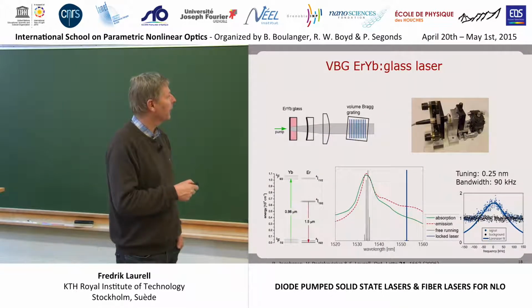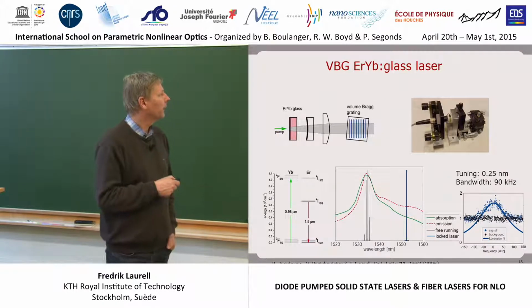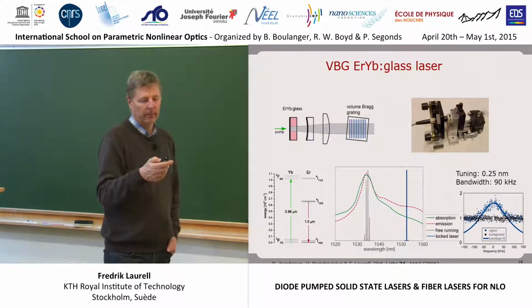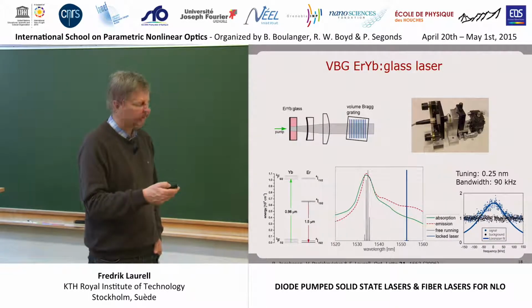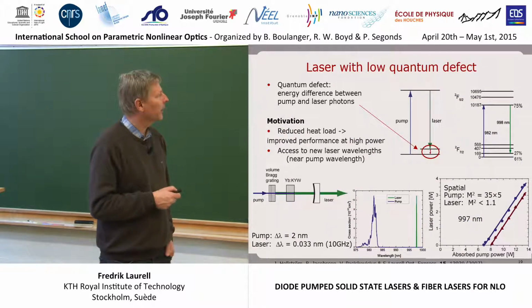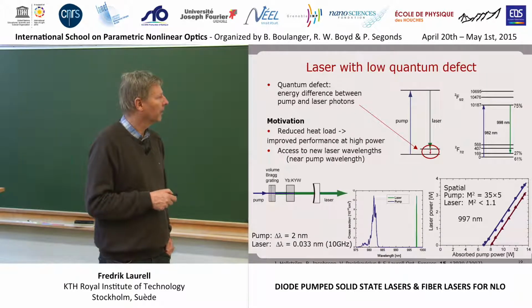Okay, after that we built various lasers where we just more or less glued the VBG on the chip here. And in that case you get a stable cavity because there is some heating of the laser medium, and this bulges the face here, and then you get stable modes, even if this guy is like a flat mirror. And one of the neat things then is that you can get really low quantum defect lasers, and I think the lowest quantum defect laser has been published or built this way.